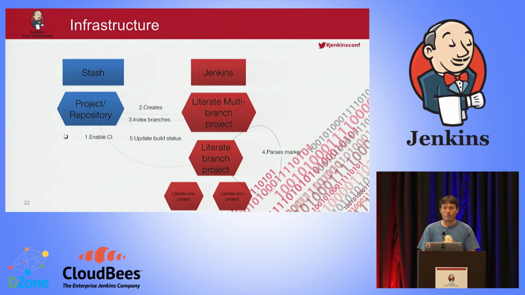And at the end, of course, we update the build status. So we use that both to build the branches, so the regular commit, and to build the pull request and provide the necessary feedback that you want on the pull request. Whether you broke the build or not, whether you raised some violations, whether you broke Findbugs, etc.